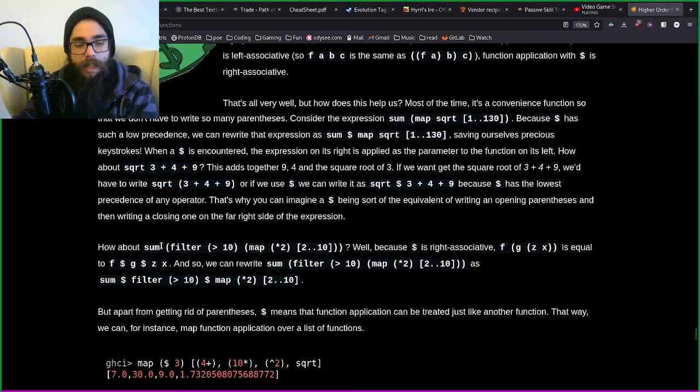We can interchange them. Is that it as well, right? Some dollar sign and then all of this. Wait. Some dollar sign, filter dollar sign, and so on and so forth. Well, because dollar is right associative, wait. If gzx is equal to, yeah.